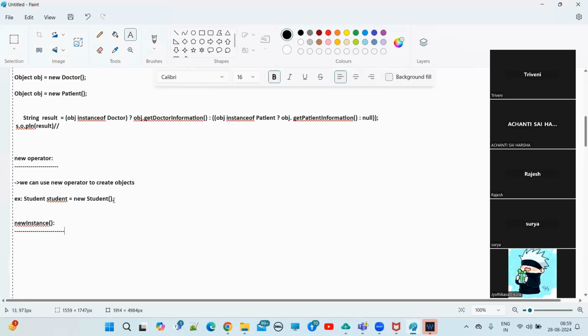So as of now, we have multiple ways to create an object, guys. But as of now, how many ways do you know? Only one way we know. So what is that one way? By using the new operator, we can create an object of a class, right? So that's what we know. Slowly we will see the other ways also to create an object. The second way is the newInstance method. By using the newInstance method also, we can create an object of a class.